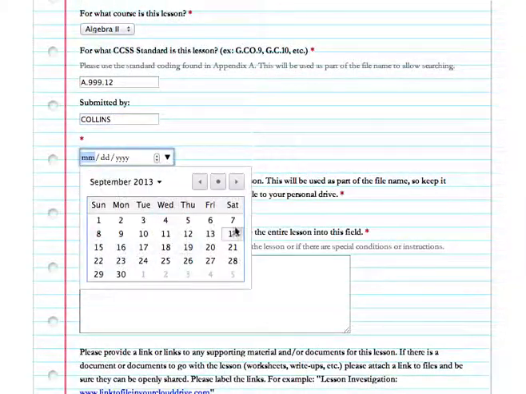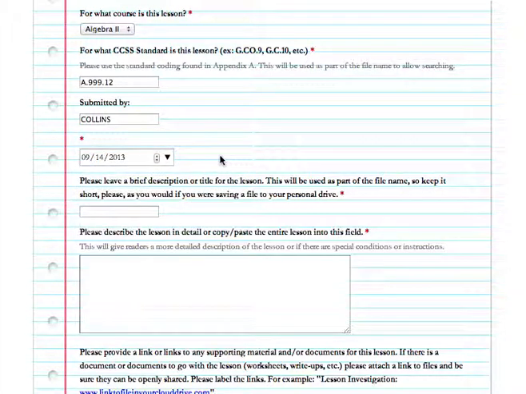We have a date here, which you can pick from a drop-down menu or enter yourself. The purpose is that it can give us some tracking of how long it's taking people to progress through all the Common Core standards. That was a suggestion from another teacher as well. That way, if we ever get a chance to talk across the district, we have this to look back on and say, look, it took us this long to get to this standard. Is that reasonable or not?